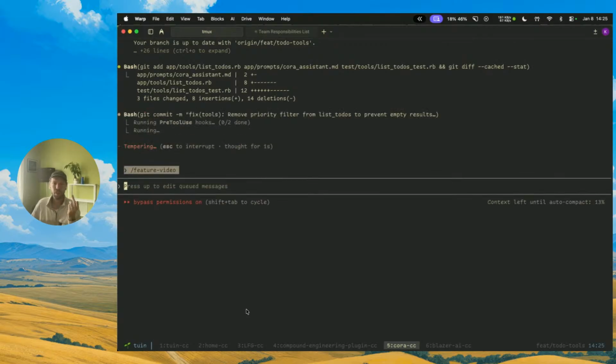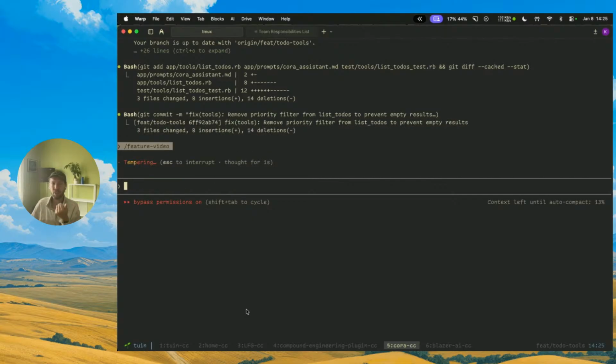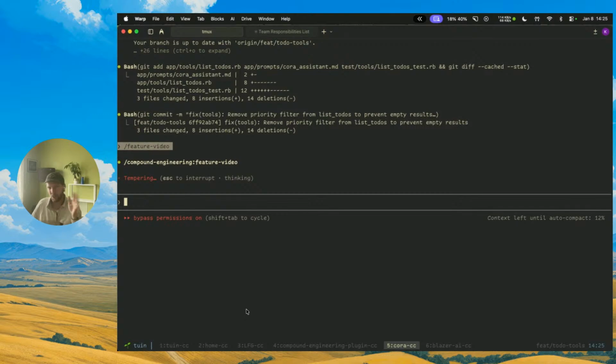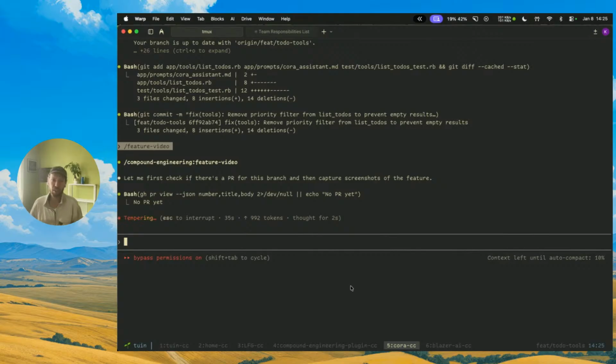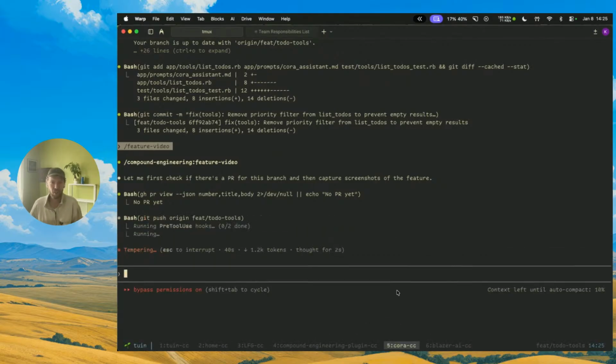Feature video will create a video of it using the feature and showing it working, create screenshots of the feature and add all of that to the pull request. So if someone else looks at it, it's very easy to see what's done. And yeah, that's pretty cool. I'll show you the pull request after this.